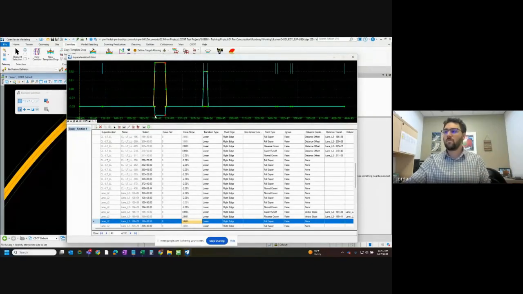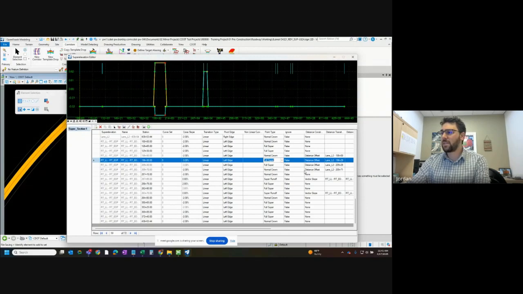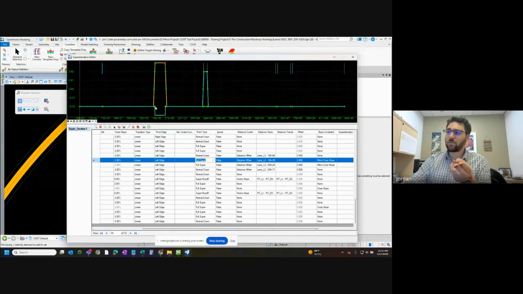So you can see here for this point, this is a point on the right side here. Sorry, just looking for the right point here. This one. So the red points here have two constraints on them. One is a distance offset. So it's saying that I know that I need a transition distance from this point up here. And it's also saying that I want to mirror the cross slope of whatever is up top here.